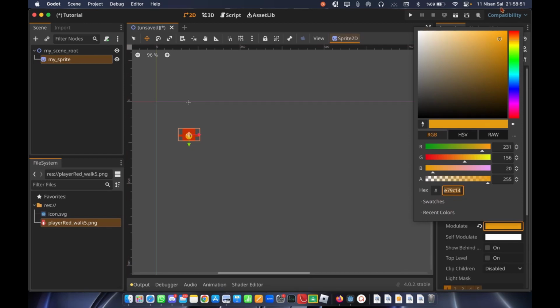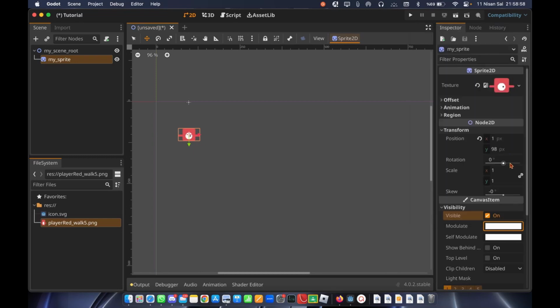Actually, I want to ask you something. I am not planning to use Kenny's assets to create a full-fledged game for this tutorial. However, if you want us to progress through creating a game, that would be fine for me. Otherwise, we can progress by just picking up random assets and using them to teach stuff. So it would be your preference.